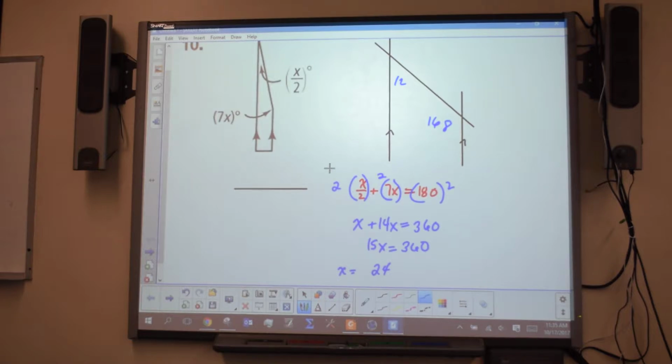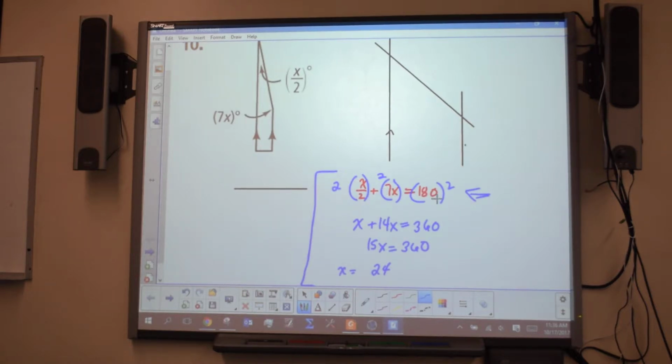For instance, if I go through this algebra, maybe I make a mistake somehow, and I find x to be 20. Well, if I plug 20 back in here, I get 10, and I get 140. Does that add up to the 180 that I initially thought I should have gotten? No. So that tells me that somewhere I did some algebra wrong that gave me 20, and I would revisit my algebra. My suggestion to you is that when you recognize, hopefully you know the geometry, and you've gotten that covered, okay? And what we got in red there is the geometry. Everything else is Algebra 1, okay?